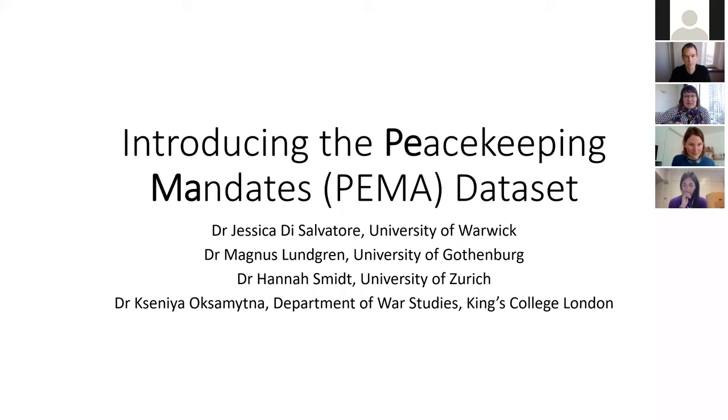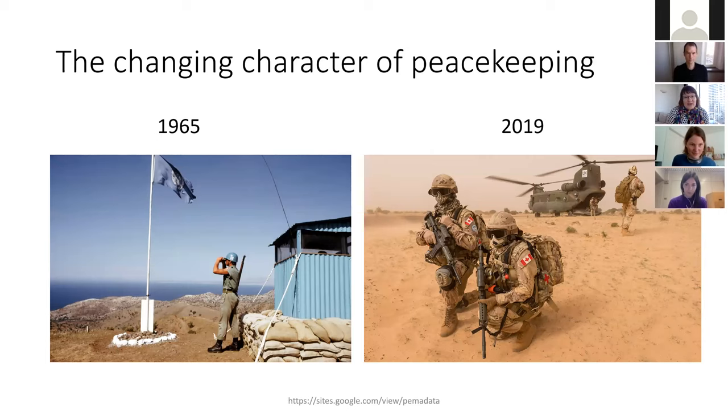Okay, all right. So as I've mentioned, I will start this presentation by discussing some of the major changes in the practice of peacekeeping, as well as peacekeeping decision making. I have found some photos which illustrate how peacekeeping has changed from its Cold War origins to its contemporary shape and form. On the picture on the left, we can see a peacekeeper in the UN peacekeeping operation in Cyprus in the year 1965. We can see that this peacekeeper is manning an observation point. He has a binocular, he is lightly armed. He is engaging in what peacekeepers would call static guard duty.